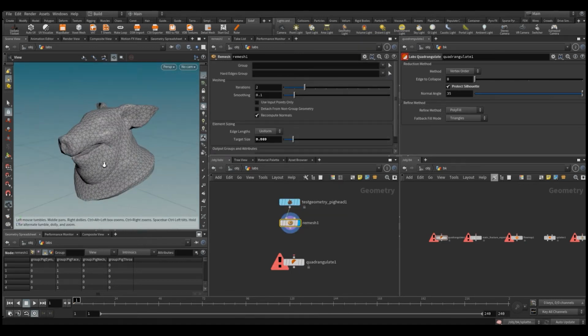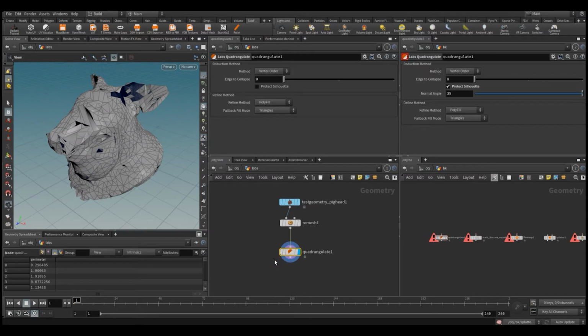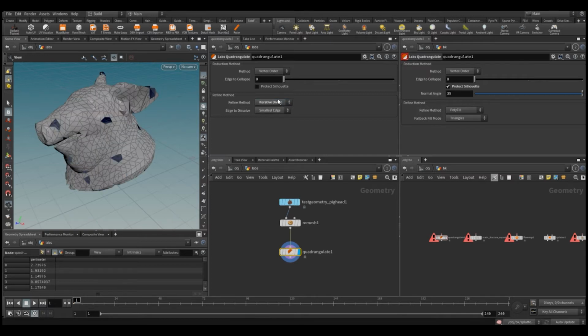So make this guy triangles and triangulate. Sorry, not triangulate, quadrangulate. And how do we use this one? I never figured this one out. I don't know. I never successfully used this one.